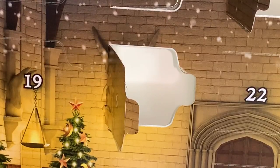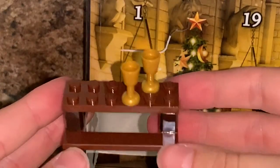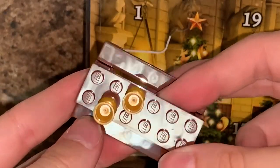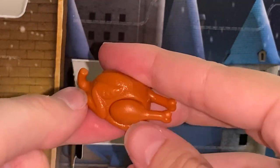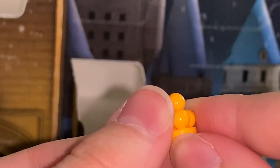Moving on to number seven — a table. Here's the table, it's a nice build, really good if you don't have the Great Hall set and want to create a Great Hall scene with some of the Lego Harry Potter students. It comes with two goblets, though I wish these were studs so figures would stay on it. Number eight, we got this chicken — or perhaps a turkey — on a silver plate, with two drumstick pieces, which is a really cool piece, plus three little pieces that can be whatever you want.